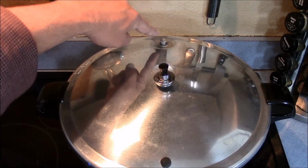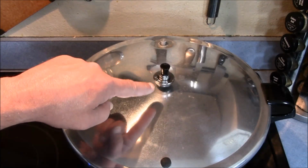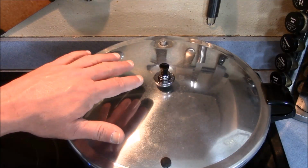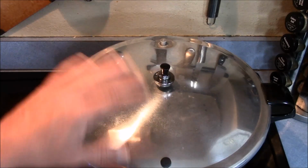We're going to wait until that lock back there drops down, and that's whenever it tells us that there's no pressure. Now, if you don't have that lock, you're going to wait till the pressure regulator stops jiggling, and you're going to give it another 10 minutes or so after that. This will probably take a good 15 minutes for it to cool down.